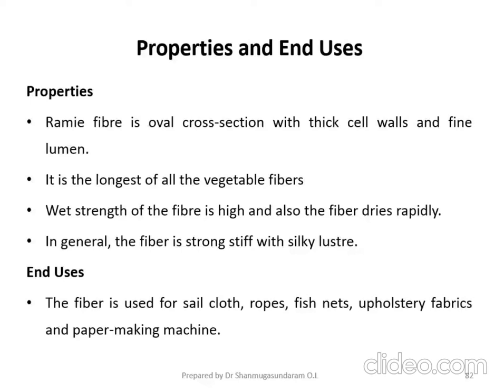Then coming to the strength. The wet strength of the fiber is high, and also the fiber dries very rapidly. So how much time did it take? It took very little time for the drying process. In general, the fiber is strong, stiff and has a silky structure, with luster. After the preparation of the fiber, if you look at the shining property, it looks like silk. Silk has natural luster. Luster is your shining property. So similar to silk, your Ramie fiber also has very good luster.